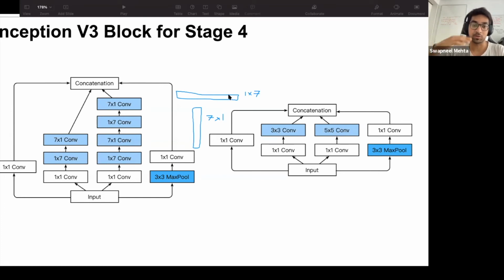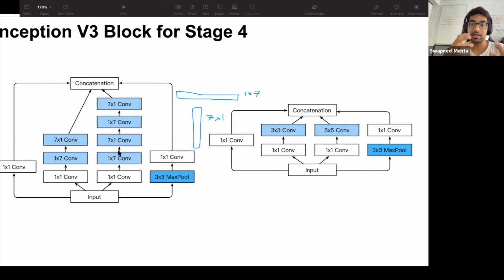Because remember, this is a block, so there already has been stuff done before, and then at some point you want to detect this vertical or horizontal feature. But that's exactly the idea: we do want this horizontal feature detection, we want this vertical feature detection. In the end, you want to end up with a reasonable shape. So that is the idea behind this, and in doing this you also reduce the number of parameters. You don't really reduce it, but it's at a very low cost that you can detect these kinds of features. I say you don't reduce it because there are still 7 plus 7 plus 7 plus 7, and remember we had the 5 cross 5 before, so these are 28 parameters and we had 25 before.